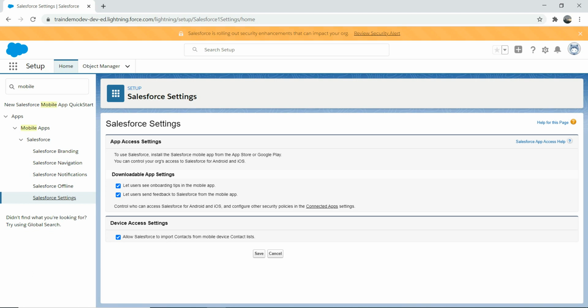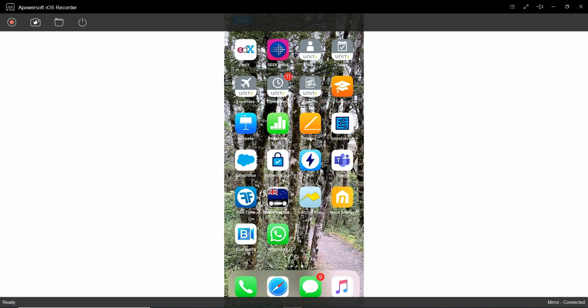So what we're going to do, I have downloaded this free tool to mirror my iPhone. I don't normally mirror my iPhone to a laptop or desktop because I don't need it, but just for demonstration I thought I would mirror it, so it will be useful for you to see. So we're going to go here, and this is a very interesting option.